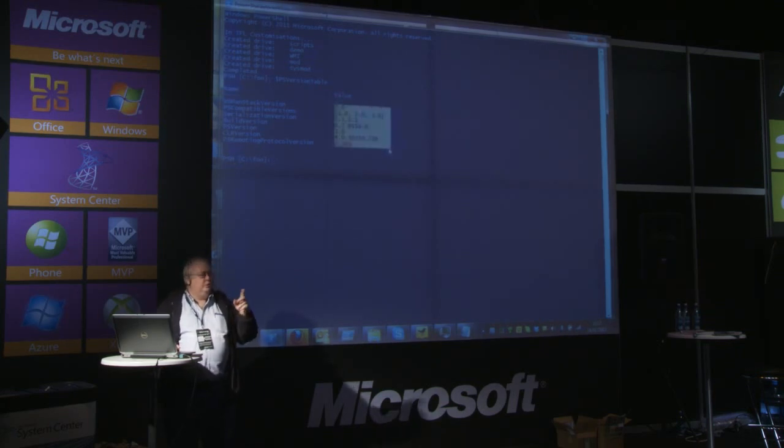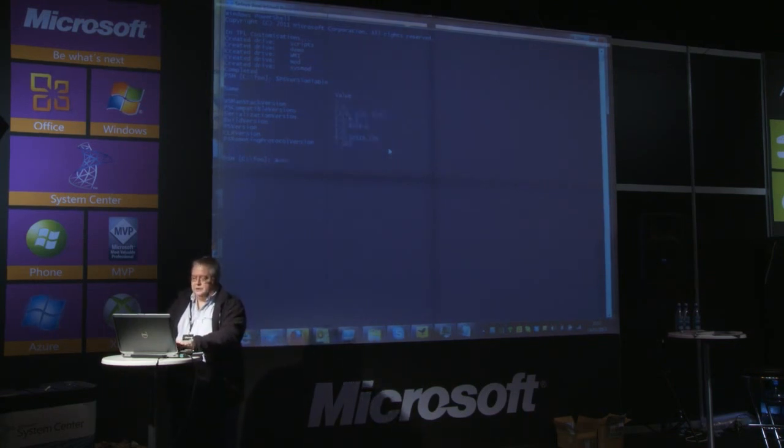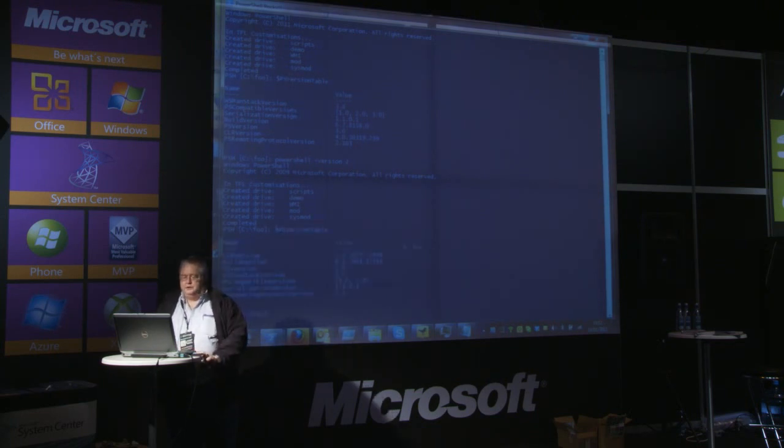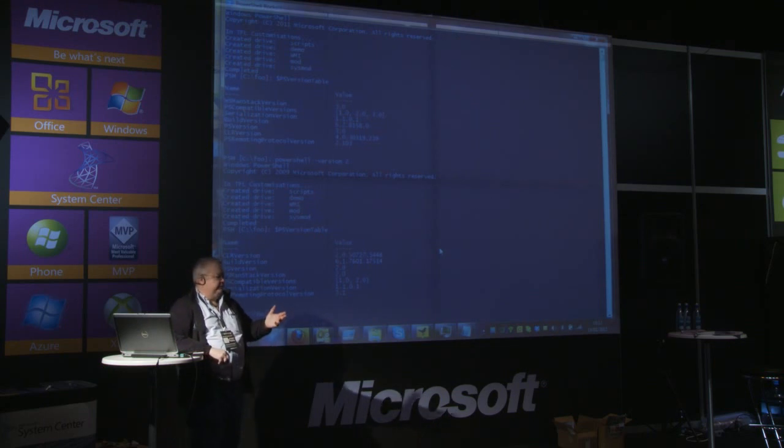Now, one really cool thing I can do from within PowerShell version 3 is I can say powershell -version 2. And now run v2. And now notice the same startup scripts. If I now do $PSVersionTable, notice now I get a slightly older version table. So version 2 and version 3 are effectively side by side. So I can run version 2 scripts, I can run version 3 scripts.